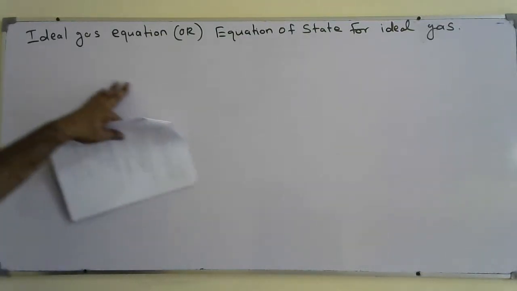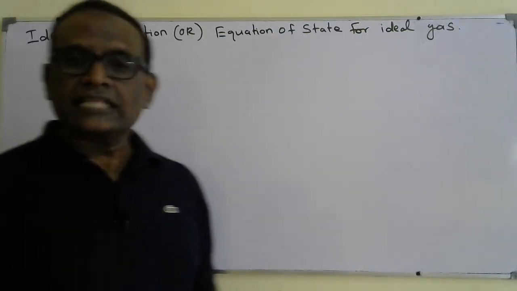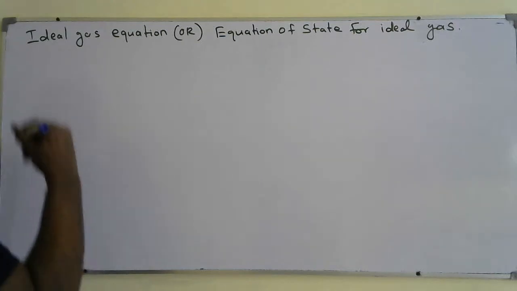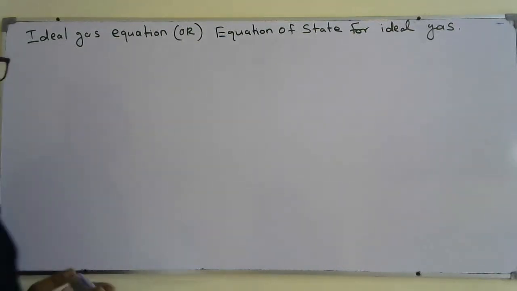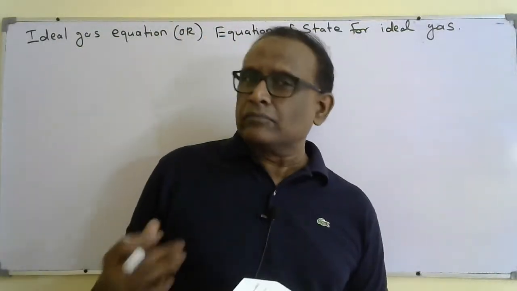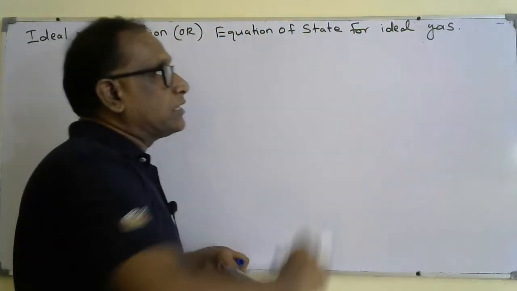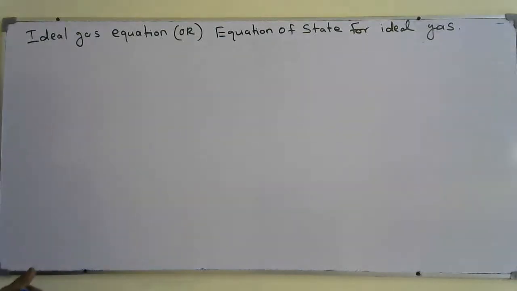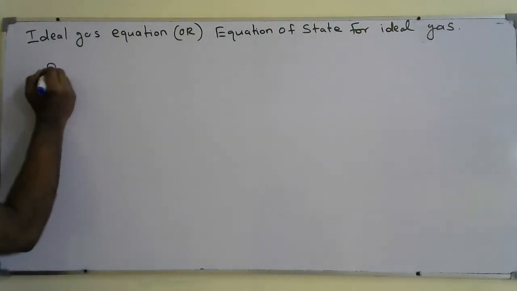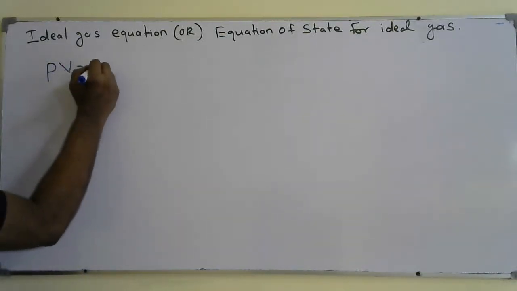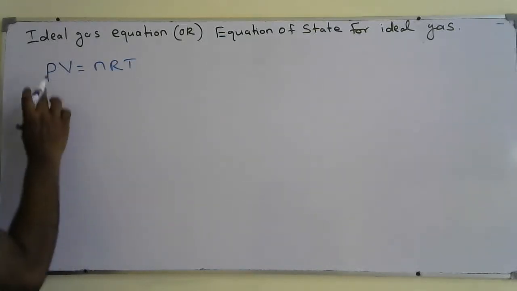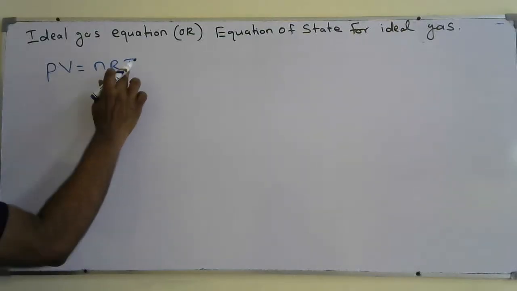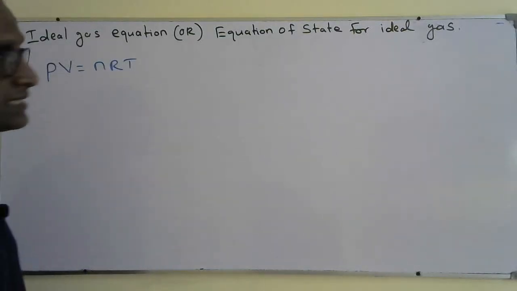Okay, so the ideal gas equation or equation of state for ideal gas, both are actually the same equations in different formats. That means the ideal gas equation in Edexcel questions won't come. Mostly the questions are based on the equation of state for ideal gas, but some other exam boards use the ideal gas equation. But anyway, the ideal gas equation says PV equals nRT, where P is pressure, V is volume, n is number of moles, R is the universal gas constant, and T is temperature in Kelvin.